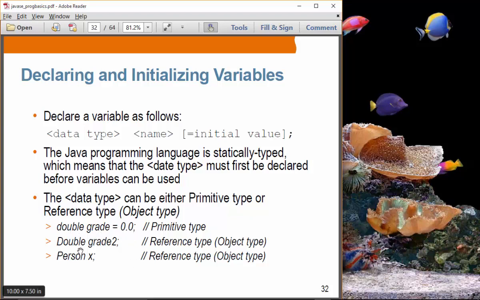Here I'm declaring a so-called reference type, or object type, or wrapper type, Double, and the name of the variable is grade2. And here I'm declaring a Person type, and the name of the variable is x. So the key point is that every variable should have a type. Java is considered a static type language as opposed to a dynamic type language, because everything has a type in Java.